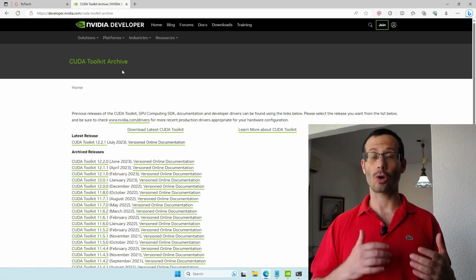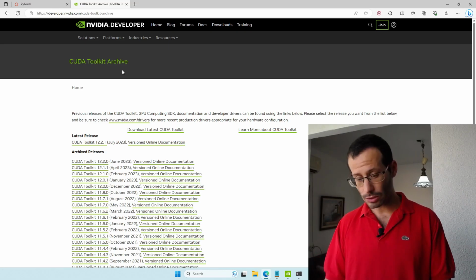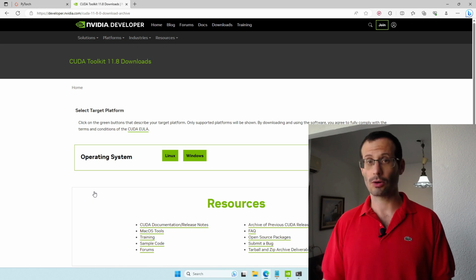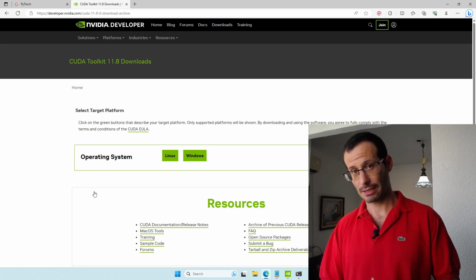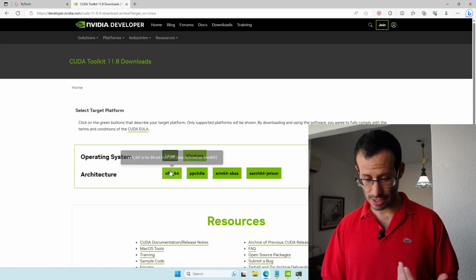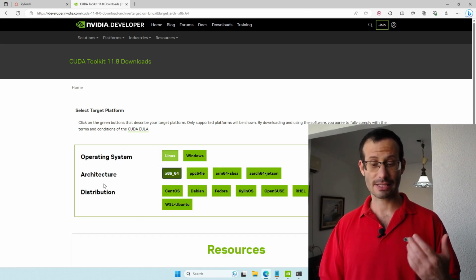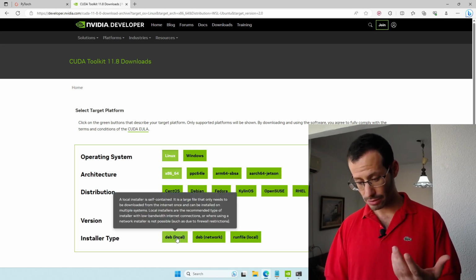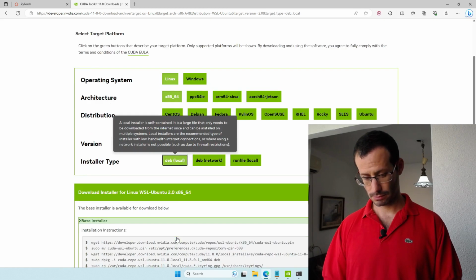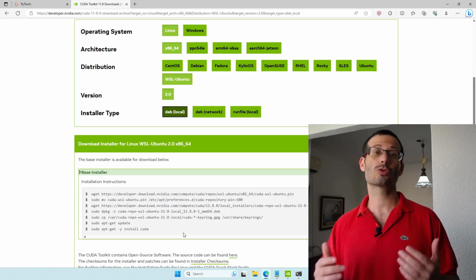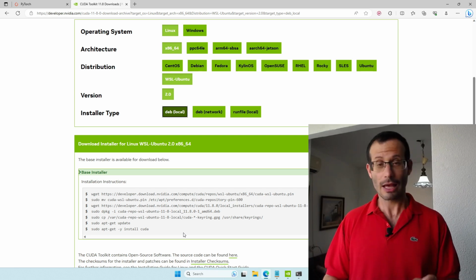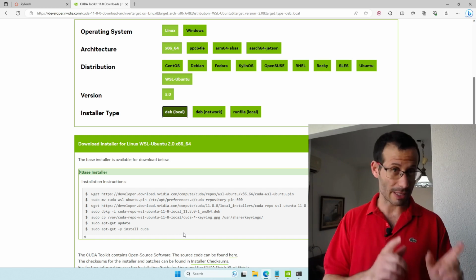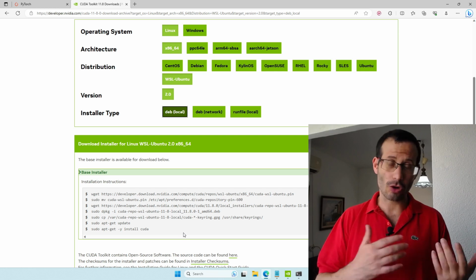And from here, we can download all the versions of CUDA. So the one we want is 11.8, so that's what I'm going to choose. We're going to install CUDA on WSL, which means that our operating system is Linux. The architecture is this one, x86-64. And the distribution would be WSL Ubuntu. And for the installer type, I'm going to go with deb local. And here we can see the steps that we need to follow to install the CUDA toolkit on WSL. But notice that they have a small bug here, a small mistake in these steps that we're going to encounter in a minute. So keep an eye out for that, but let's start following these steps.